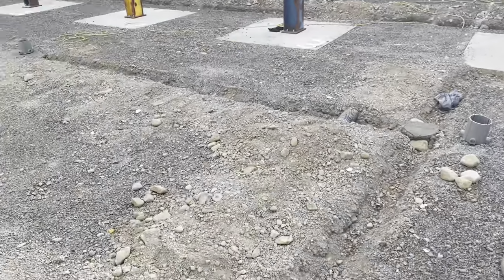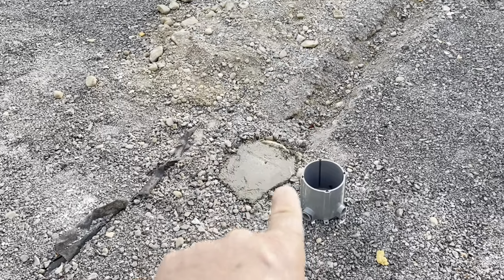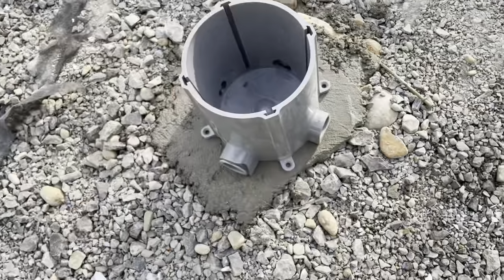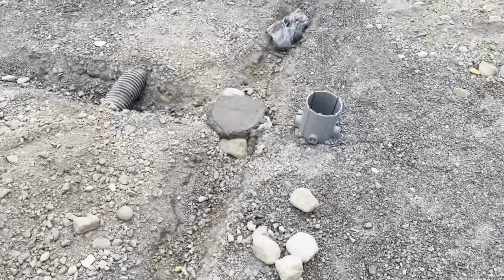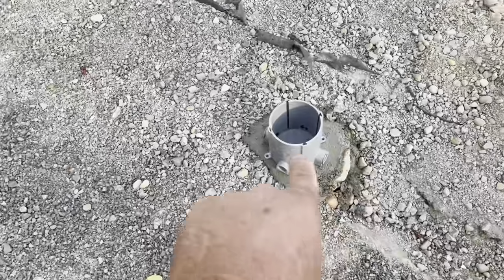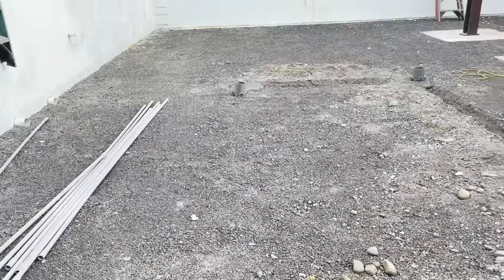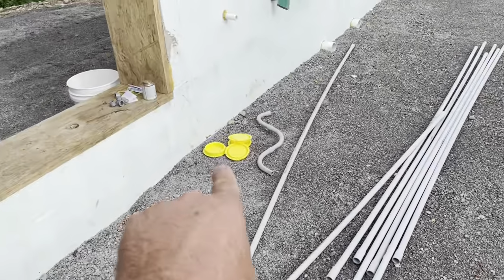So today, this morning, one job, shouldn't take very long. I got four of these in-floor concrete, in-floor electrical boxes. So we bought one bag of Quikrete, and we made four little pads like this. We're just gonna, at the correct height, bolt these boxes to these little concrete pads, and then put in this conduit here. So there's the top of the boxes.